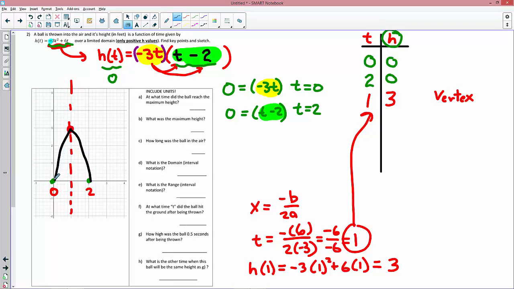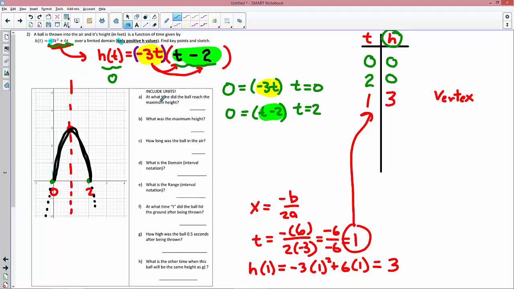and it's going to go like this. Now, you're all wondering, well, why don't I find more points? Why don't I put points down here and here and here? Why don't I make a table, plug in 3 or something? Because right here in the very beginning of the problem, only positive h values. All h values up here are positive, but anything down here is negative. So I stopped drawing the parabola as soon as I hit the x-axis. And that's it. So I really don't need any other points.